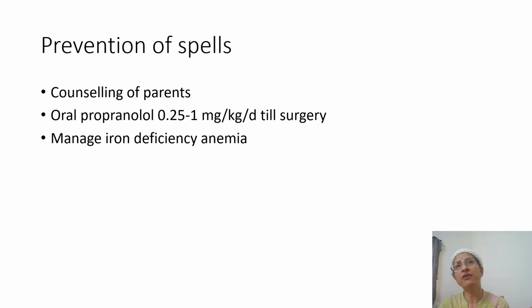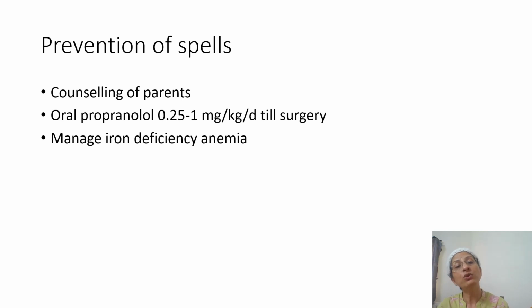So rather than treat the spell which has a very high mortality, it's a good idea to know how to prevent these spells. So the most important thing is we should know how to counsel the parents. I've told you the points on which they have to be counseled about first aid at home, which is to be given. So regarding that, we have to tell the parents.